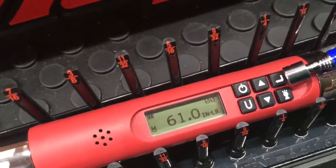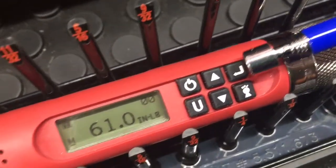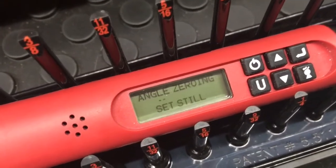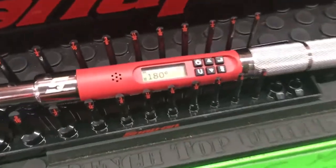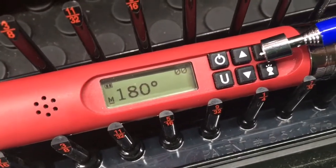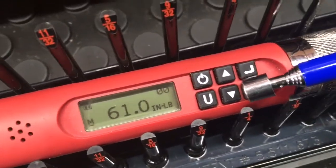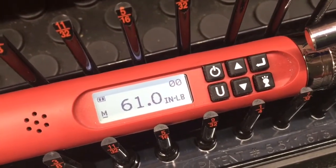The next button here, this is the angle button. So if you need to do angle, that's the one you'll push. It'll say angle 0 required, zeroing torque, set it still. And when it says set still, that means set the thing down. Don't try to hold it in your hand, because it will not go if you do that. So it's set at angle. You want to go back to your prior settings, just hit the angle button and it'll go back to that. The last button here, this is the light. So that turns the light on for you. When you start to use this, the light automatically turns on.